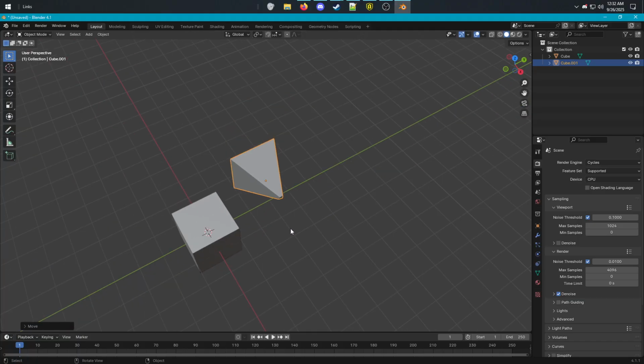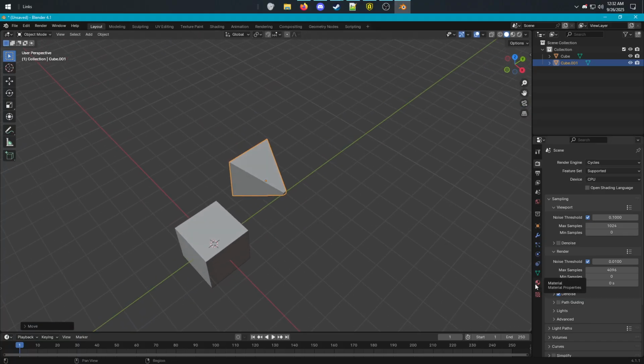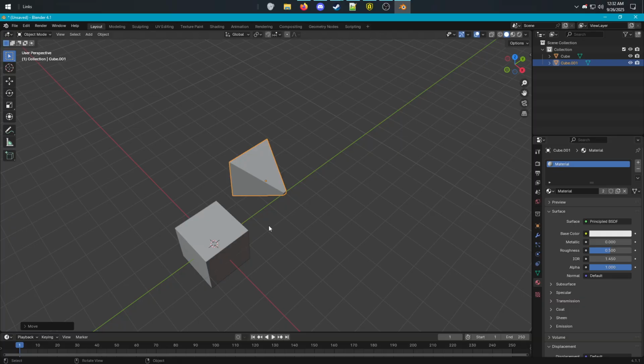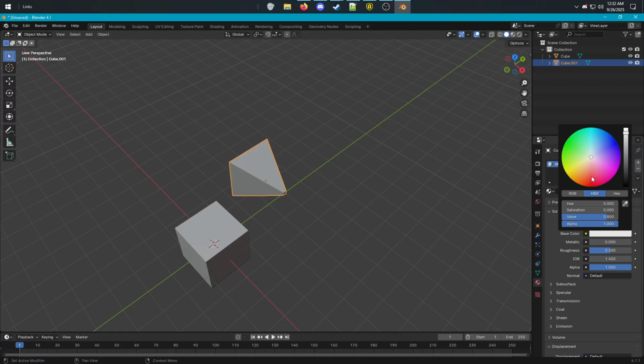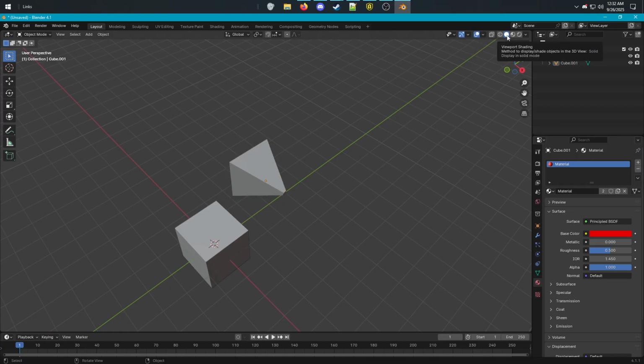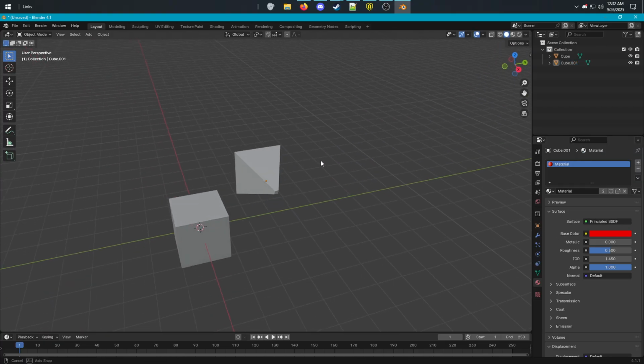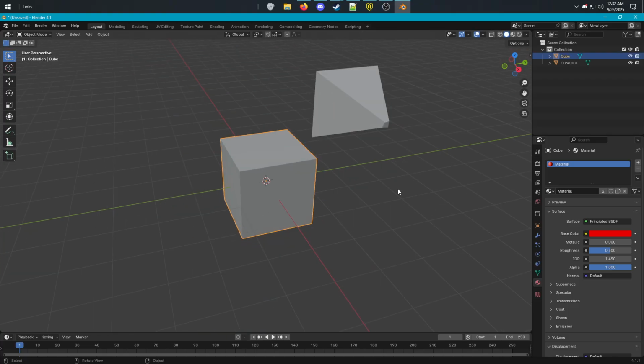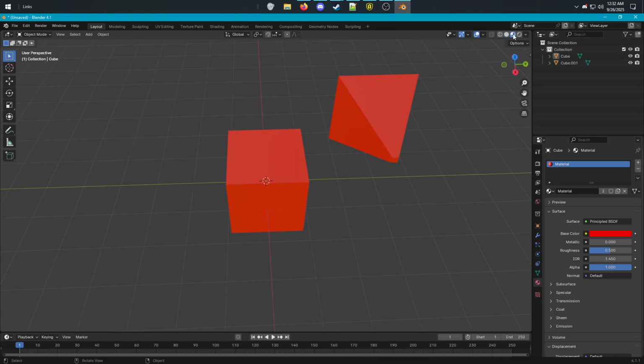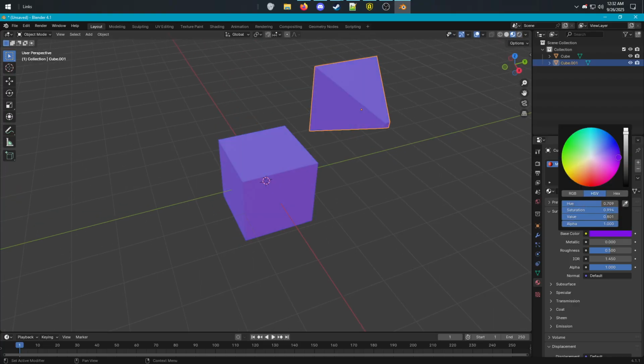But let's say we want to make this a light. So we go into the materials tab down here. It already has a material. I think these both have the exact same material. They do. This is every material that's applied to an object in this view. Because we duplicated it, they both have the same material. So if we make one red, they will both now be red. But we don't see it because we're in the solid viewport, which just shows your geometry. If we want to see the material change, we have to choose the material view. You can also choose the render view, but we don't have any lights yet, so it doesn't matter. But you can see that whenever we change one, we change both.